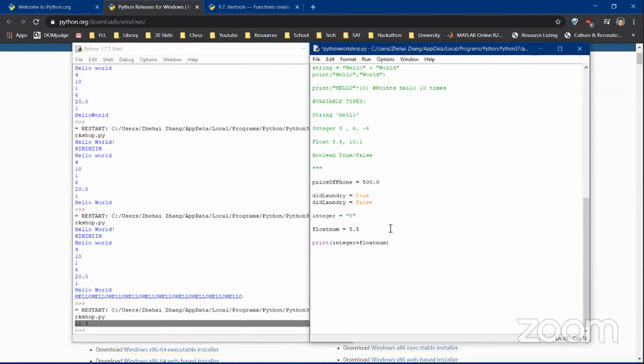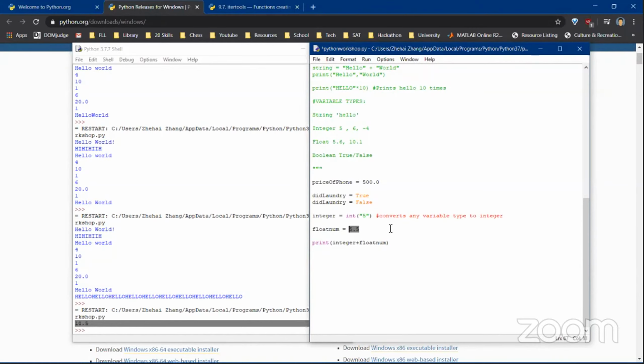If I want to convert this to an actual integer, I could use this int and then cover it up. What this does is converts any variable type to integer. By just covering that, it'll convert it into an integer.